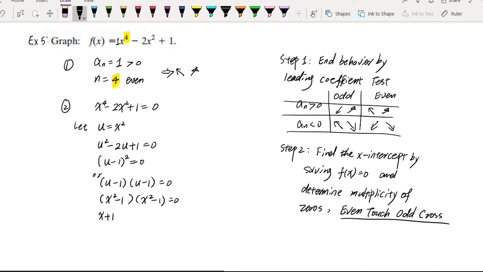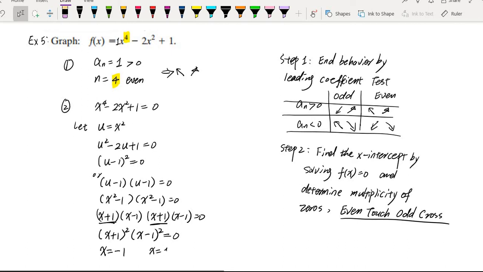That will be x plus 1, x minus 1. The second part is x plus 1 and x minus 1 again, because we can factor this as x squared minus b squared form. So once we have this, we can simplify it here. We can rewrite this, put them together. So that will be x plus 1 to the second power, x minus 1 to the second power equals 0. Then the rest of the stuff, we can just solve it. We're going to have x equal to -1 and x equal to +1.